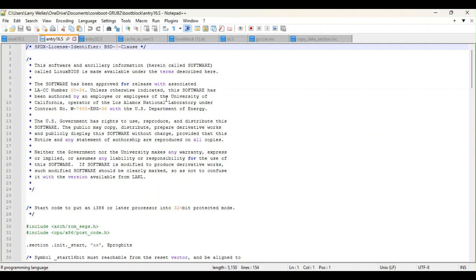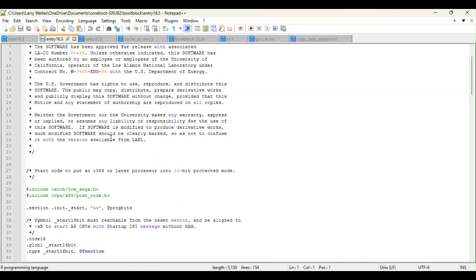Core Boot, these people must be pretty good at their job, which is why they came up with a lot of these ideas. But it is free software. I downloaded it for free, and I can even modify the source code, which would probably break everything. But this is just so we can understand what's going on.